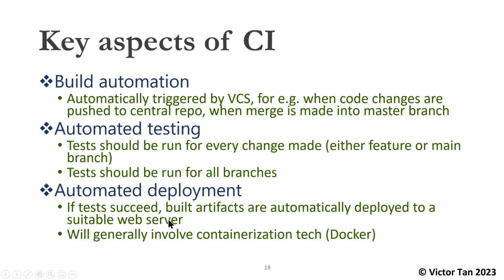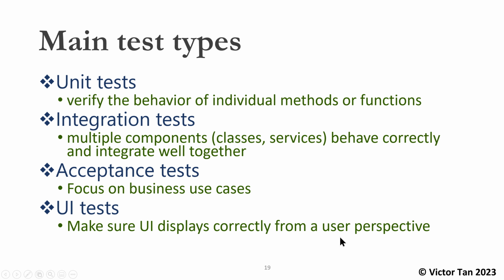Now, why I mention web server is because most of the time the applications you're writing are going to go onto a public web server where your customers or end users can actually use the application. So your application is going to run on a web server. This could be IIS, Nginx, Apache, Tomcat, Jetty, any kind of web server or even the servlet containers that we have now. And this process usually involves something called containerization, which is usually done using Docker, and I'll talk about Docker in a subsequent lecture.